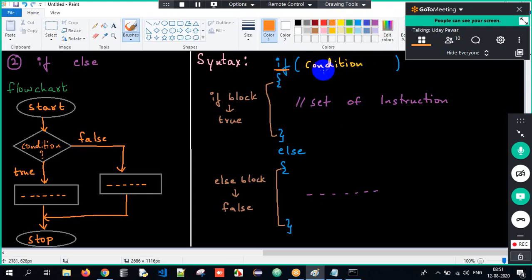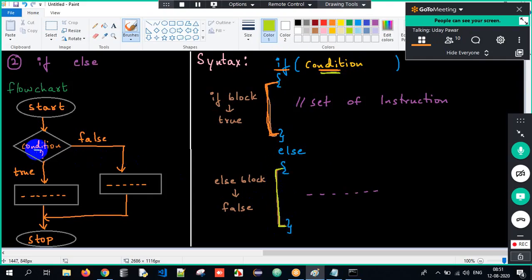See, if I check the condition, if the condition is true, the if block will get executed. Whatever I've written here, this if block will get executed, and the else block is ignored. Simultaneously, if the condition is false, the if block is ignored, and the else block is executed.